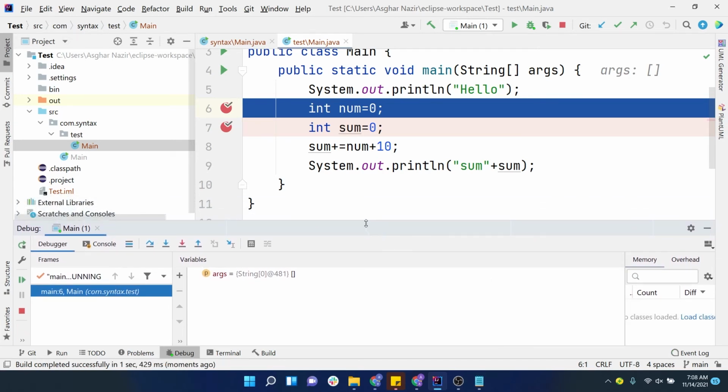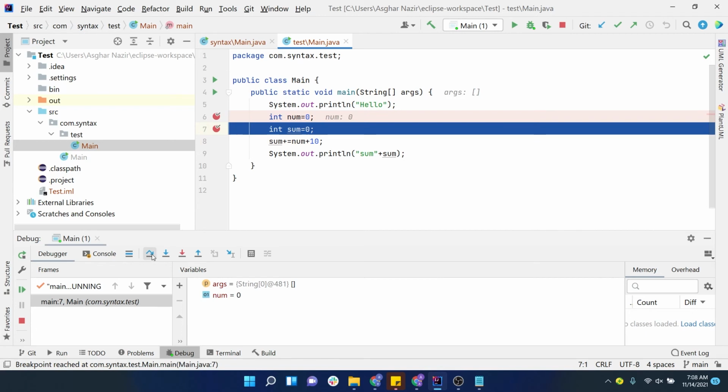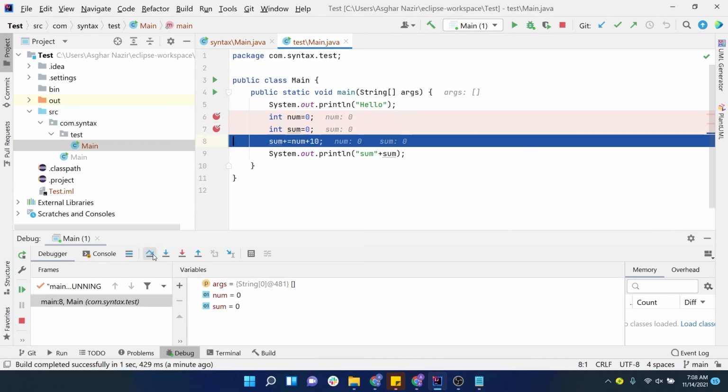Let me close this. All right, perfect. Now in here you see the step over button, the same button that you see in Eclipse, and then you have the step into button. To go to the next line, we click on step over, and then we see the execution.